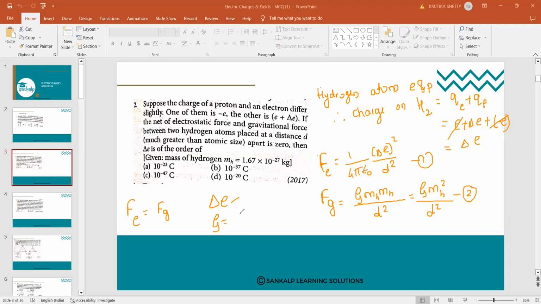So can anyone tell me what is the value of G? Yes. What is the value of capital G? Gravitation lesson, first year. Speak up, girls. I think all our girls are only there. Yes, what is the value of capital G? You studied it in first year, what is the value?